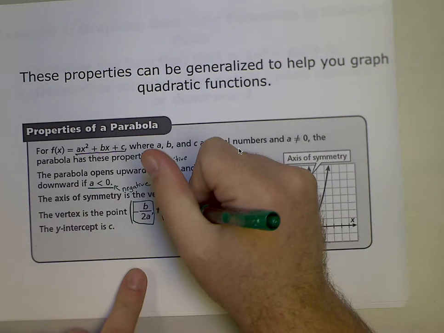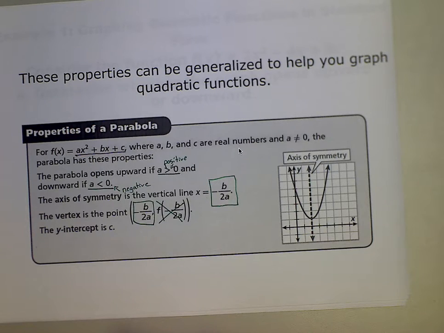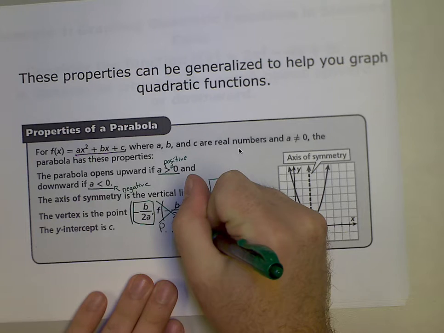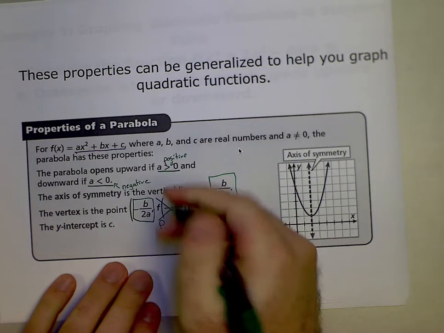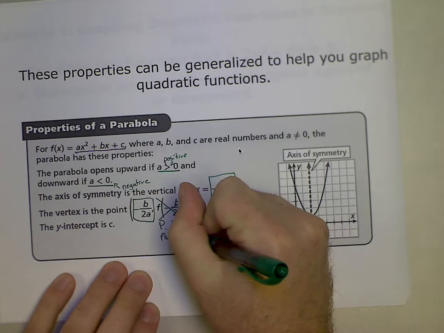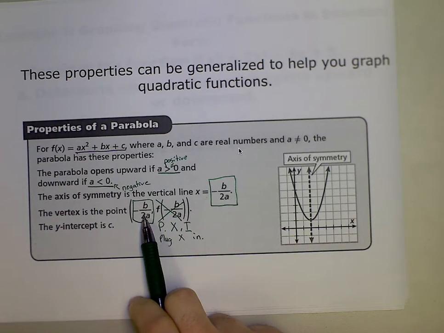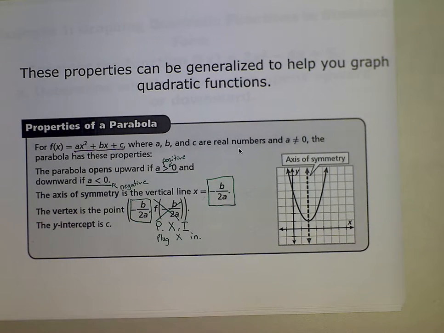This next part here where it says f of negative b over 2a, I want to cross that out. Okay, that's going to be a little bit more confusing than we need to be. What I want to say is we are going to say PXI. PXI is an acronym that we are going to use, so it's kind of a shorthand. PXI stands for plug x in. Okay? What that means is I'm going to find my x value first. I'm going to take that x value, plug it into my equation, and it's going to spit out my y value. That's the easiest way to find our y coordinate of that vertex.